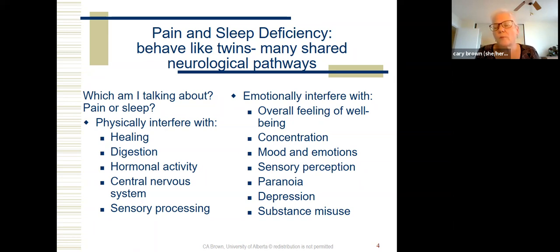So that overall feeling of well-being, the ability to concentrate, mood, emotions. And what's interesting about sleep deficiency is that, well, think about when you go on vacation. You remember vacations, right? You'd go away and you'd be very, very tired, but usually felt pretty euphoric. And initially, sleep deficiency presents with euphoria, but then over a period of time, you start to have paranoia and depression, a lot of negative feelings. And so we know those are not good situations when a person has pain. It interferes with their ability to problem solve and to manage. So anyway, there's a lot of overlap, right?